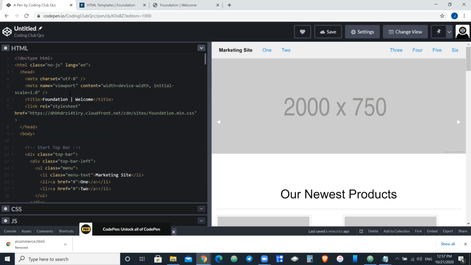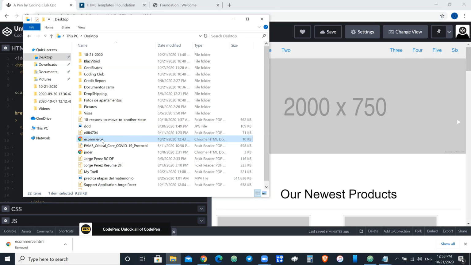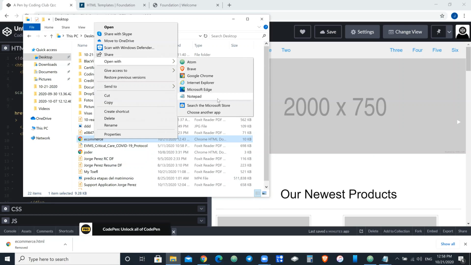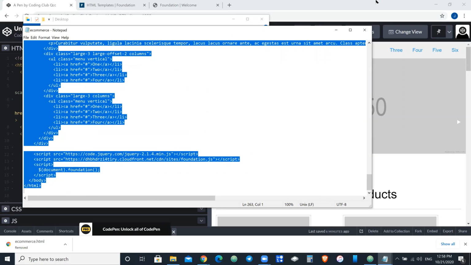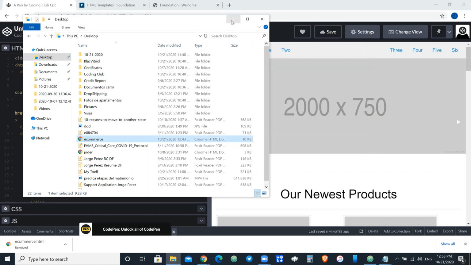Do you have the code in the HTML part, or did you paste the code somewhere else? No, I didn't see the code. Like, from where do I have to paste the code? Exactly. You have to open the file like this. So you copy it, right? Yeah, I didn't open it in Notepad. That's the thing. We need to open it in Notepad. That's why I couldn't get this. I downloaded it, but I couldn't get the Notepad. That's okay. I see.